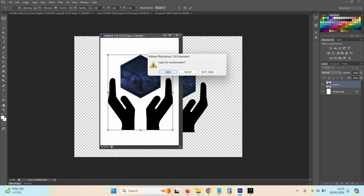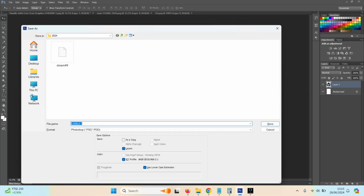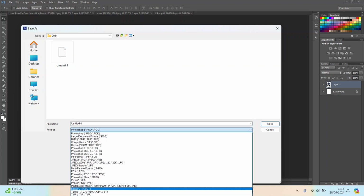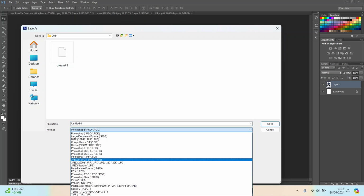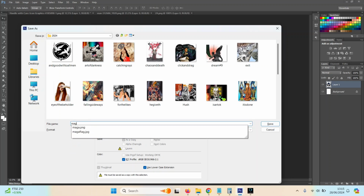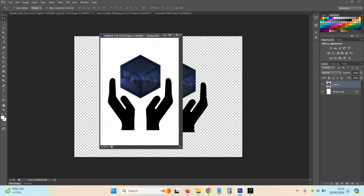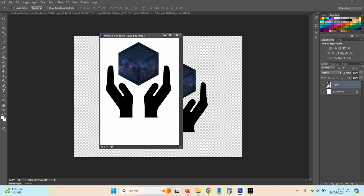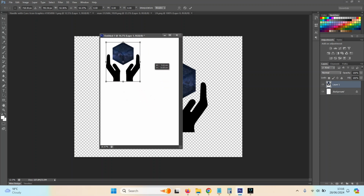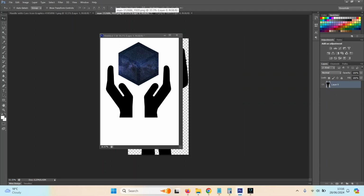Although I do quite like this as it is. So what I'm going to do is create this as its own image, and I'll just call it magic box. So that one will be its own image by itself, and I'll put the signature on that later. But I'm getting 2 pieces of artwork out of this now. So what I will now do is keep this here as it is. I'll make it a bit smaller for now for workability purposes. I'll make it smaller when I need it, because now I'm going to bring in the businessman.